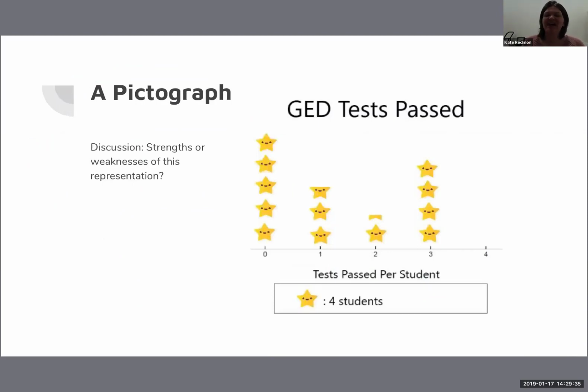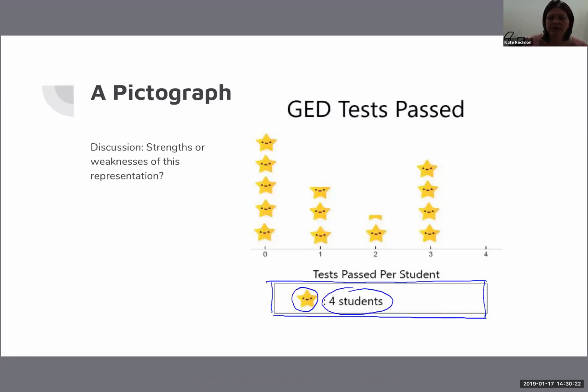Another way to look at the exact same data, okay guys, I plotted the exact same data on this. This is a pictograph. So a pictograph, you can see just uses a picture to represent something, but be really, really careful. Unlike a line plot where each X always represents one thing, on a pictograph, the picture might represent one thing or 5 things or 1,000 things. So it's super important to look at the key. The key here will tell you what each picture represents. So we can see in this, each time I see a star, it represents 4 students.